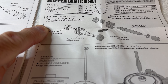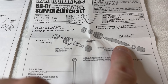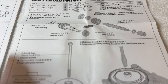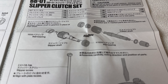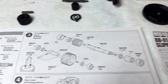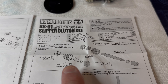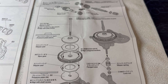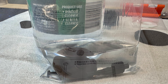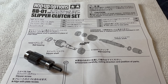We're going to attach the slipper shaft to the gearbox in place of the main shaft, which is that part there. Essentially you don't need those bits, but you do need one of the bearings because in the kit there's only one bearing. So in place of that part there we're going to build that bit and put that bit in. There are the two 1050 bearings installed onto the slipper shaft.